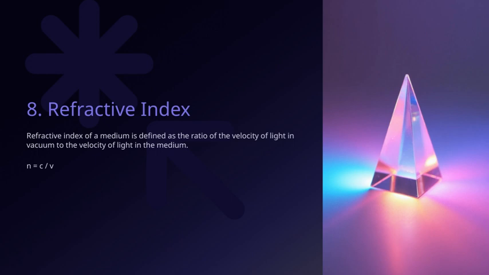This concept is fundamental because it helps us understand how light bends or refracts when it moves from one medium to another. Connecting this to the overall theme, understanding the refractive index allows us to predict and explain phenomena like bending of light in lenses, the focusing of optical devices, and even the behavior of light in different materials. So, grasping this ratio is crucial for a deeper understanding of optics and the behavior of light in various environments.